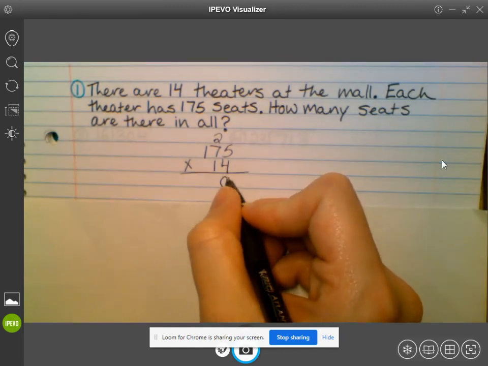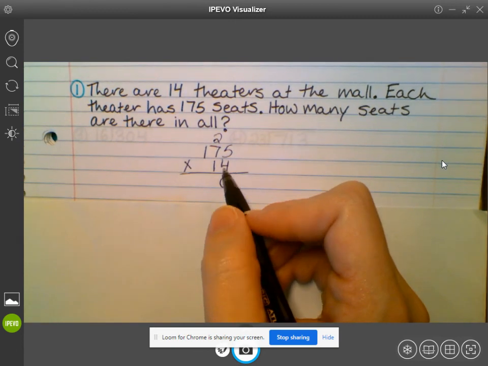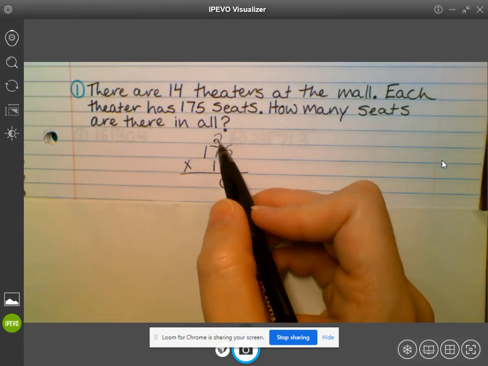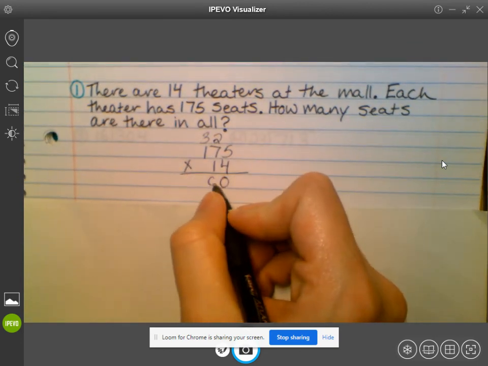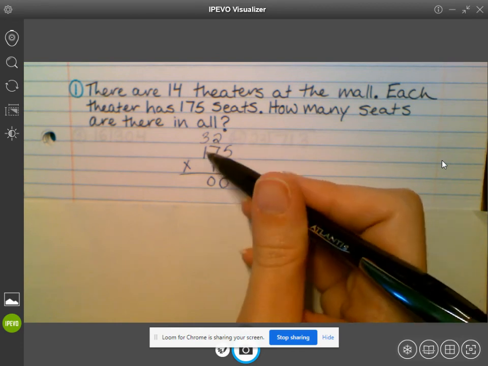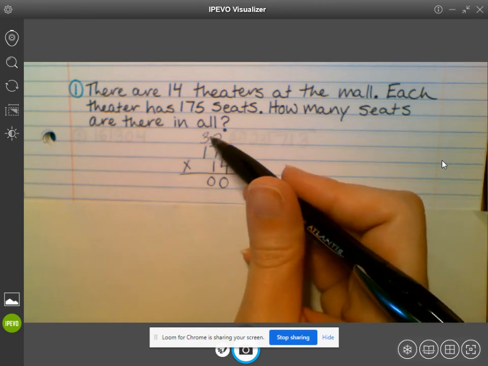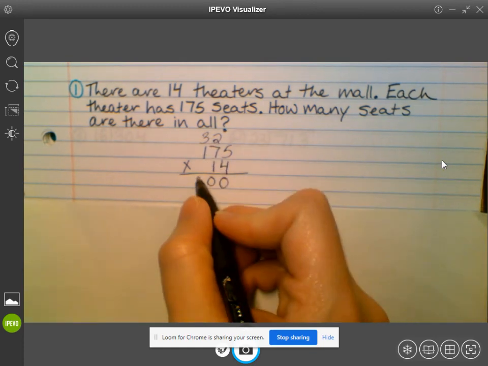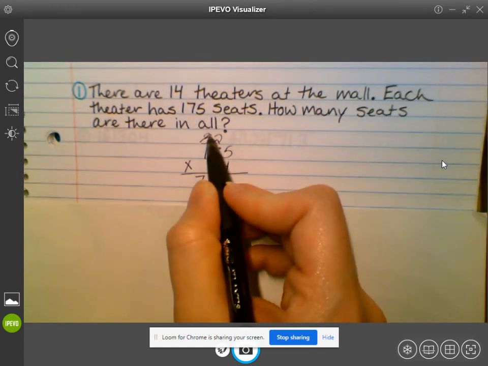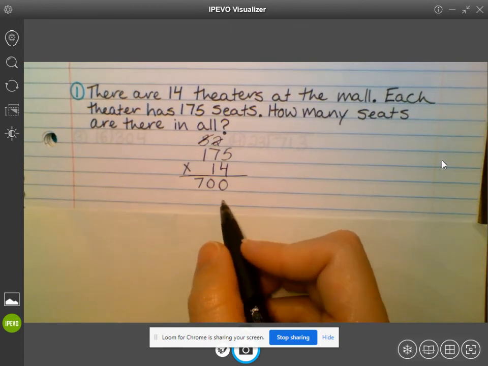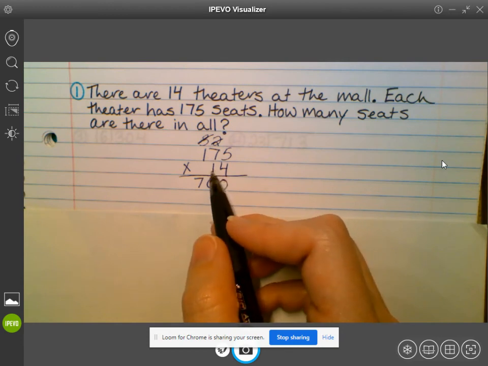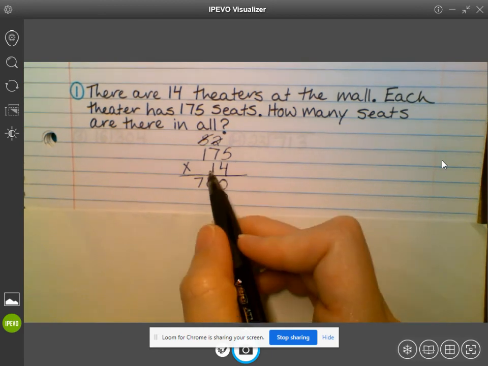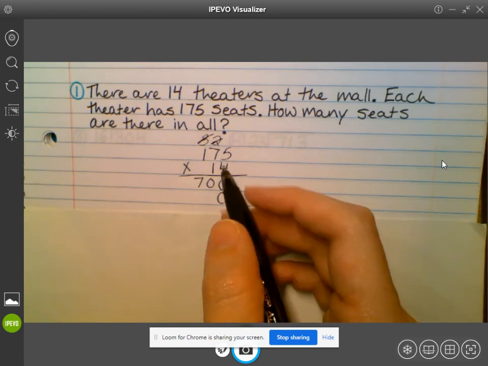Bring down the 0. What is 4 times 7? 28. Plus 2 is 30. So I carry my 3. Bring down my 0. What's 4 times 1? 4. Plus 3 is 7. Awesome. Then I'm going to cross out the numbers I carried. What do I need to put before I move on to the 1? Placeholder 0, because I want my answer, when I start putting that next partial product, to line up with the 1. So 0. 1 times 5 is 5.